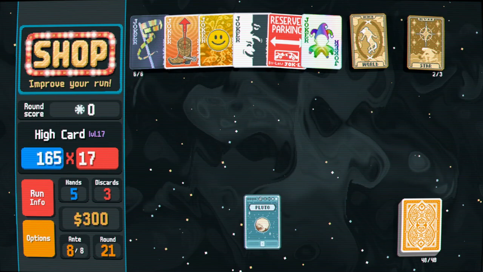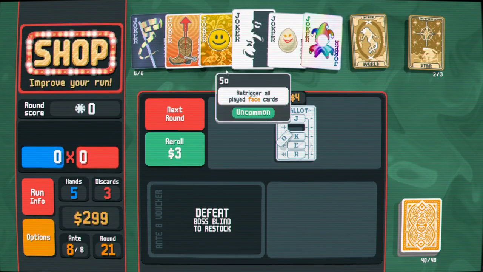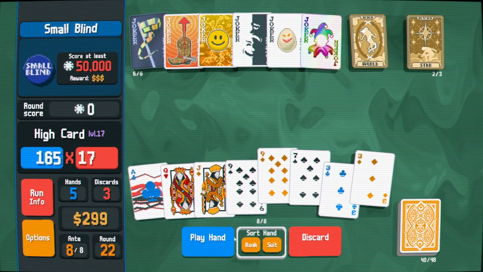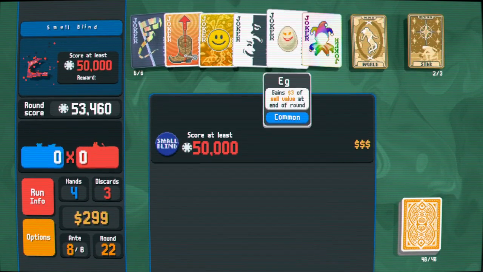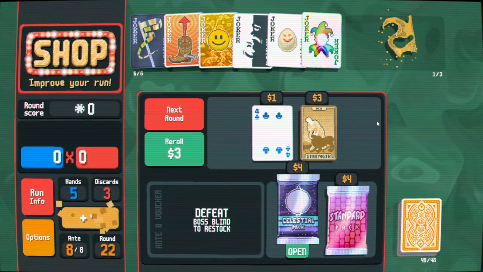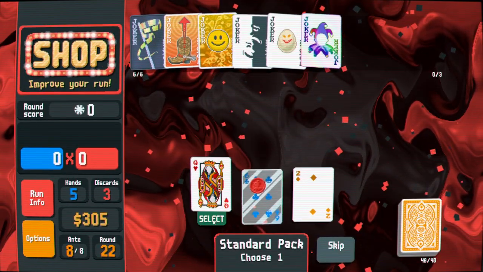Now I'm trying to think if I want to sell Reserve Parking for Egg. If I do that, I only have Faceless Joker now. I think that's okay. I think most of the stuff I'm clicking on right now is not very good. That's my truth. I'm probably gonna even sell these. Egg go up. Don't want that. Sell this. Sell this. Guess I want a face card with the way this deck is going still.